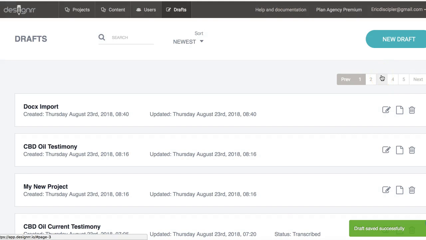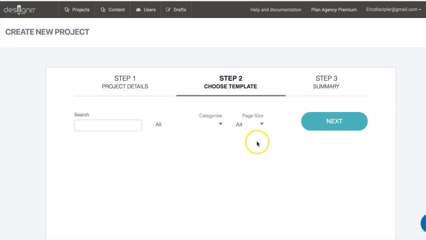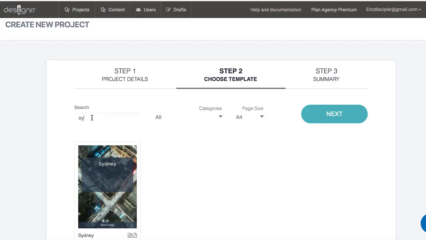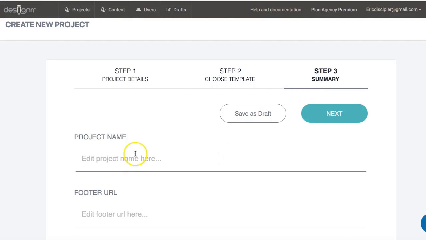Now we're going to take it from the editor. We've imported it, we've saved it as a file that we can edit, and we have the edits for the file right here. Now we're going to move it to the formatter, step number 3. And I'm going to pick this template and hit next, and it's going to ask me for a project name, and I'm going to call this.